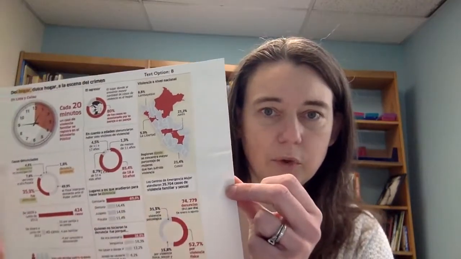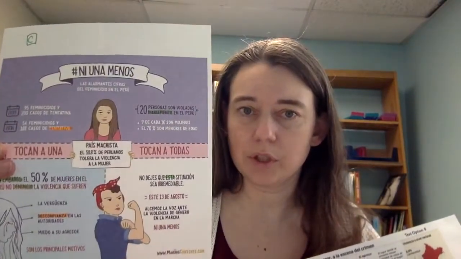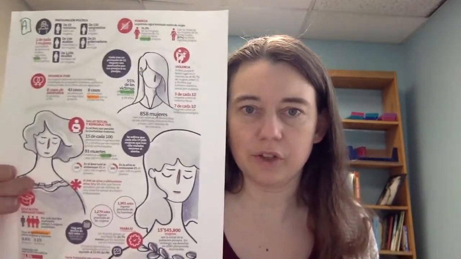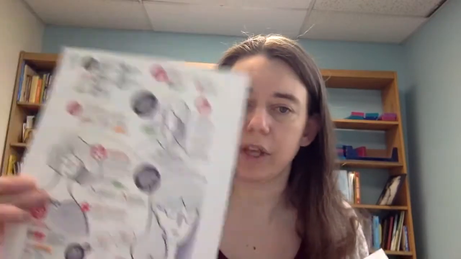So first I pick my texts. So this would be an example of an on-level text for a particular unit I do with my students on gender roles. And I find a text that's a little bit less challenging, fewer words, more familiar vocabulary. And then a text that I would consider a challenge text. We can see there's more words, it covers more topics, there's more unfamiliar vocabulary. So I have a good range of text there.